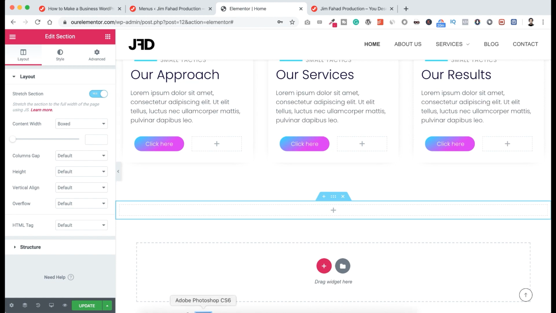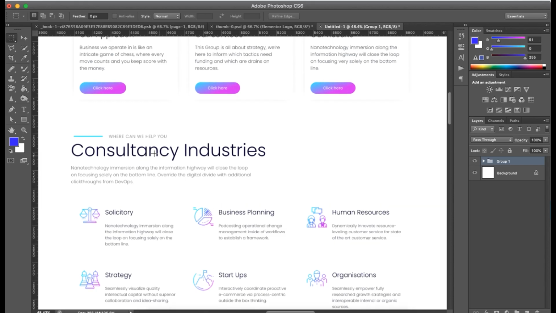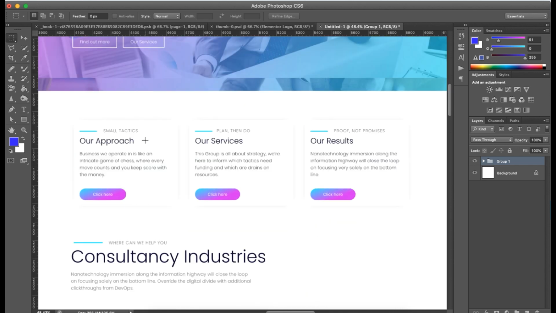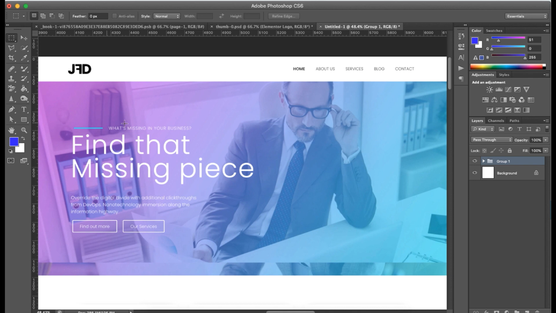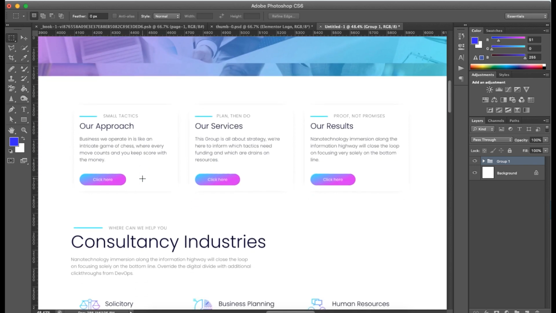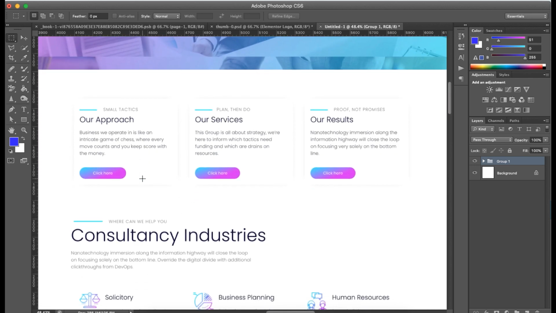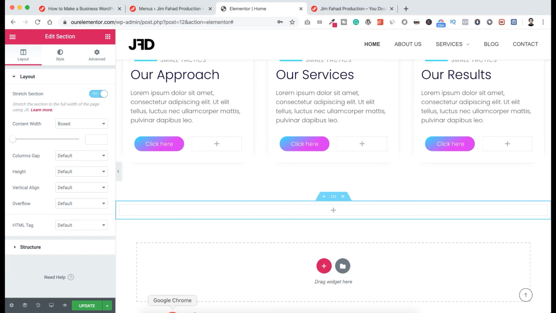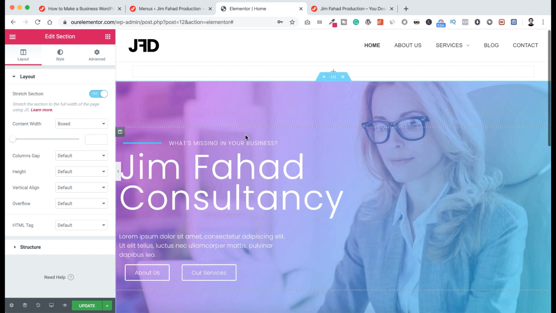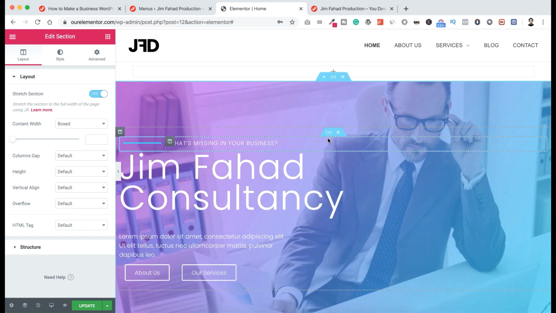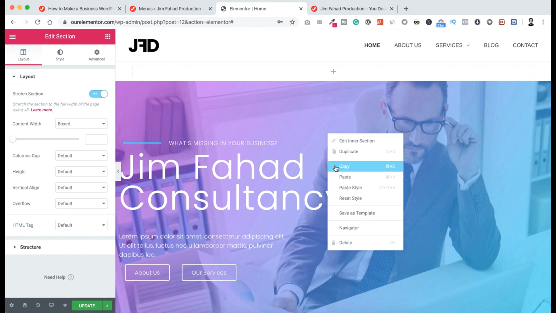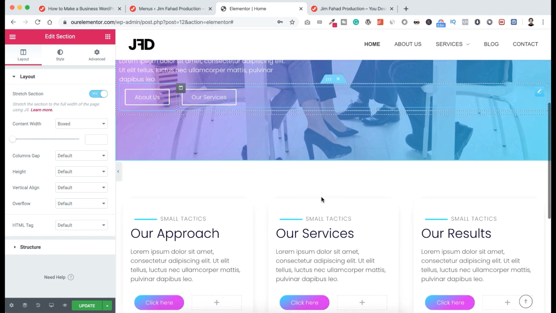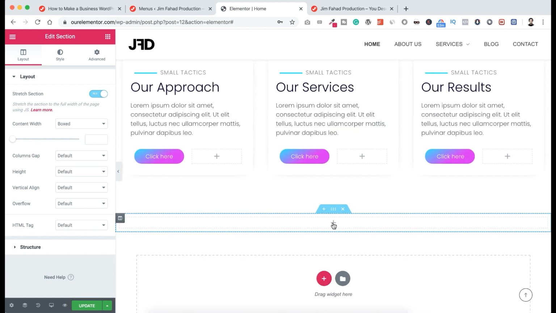Now let's have a look on my Photoshop design. Here we will be creating this subheading, and we created this same design subheading on the very top banner here. So as we have created this once, we don't necessarily need to recreate the same design each time. We can just copy that and literally paste that. Now let's scroll up. Here is the subheading area. So grab this area, right click here and click on copy, and then scroll down. Here inside the new section, right click here and click on paste.